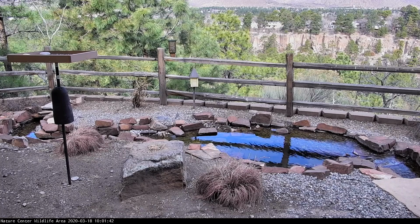So in the observation area, we have basically all of the elements that are needed in order to attract wildlife to this small little area on the back side of the Nature Center, the north side facing Acid Canyon. The elements that are important for attracting wildlife include, of course, the availability of food, and we augment the natural food sources that are here in the canyon because we put out bird seed, which we acquire here locally at Pangea.